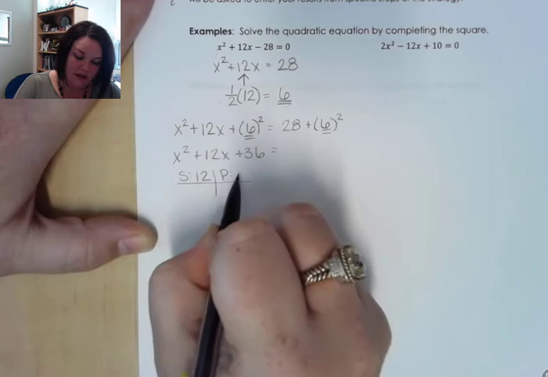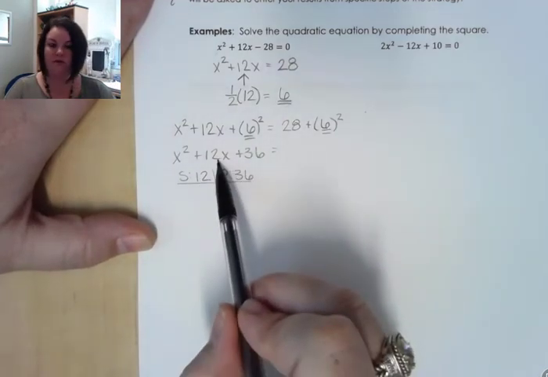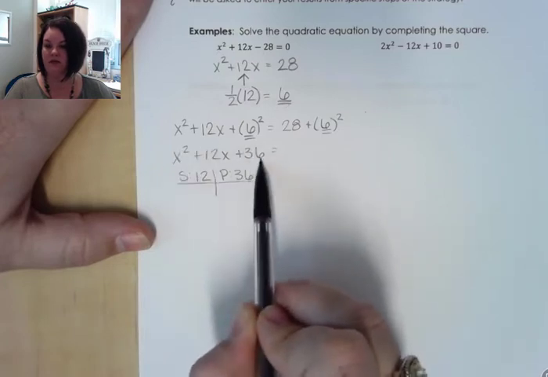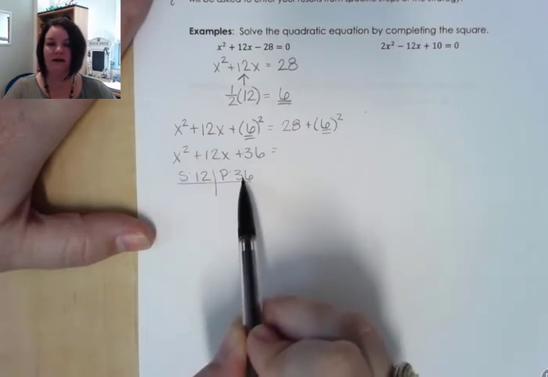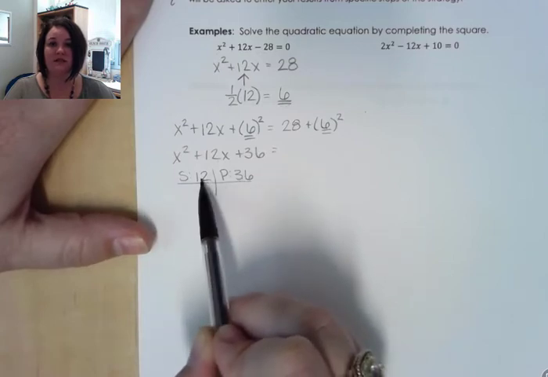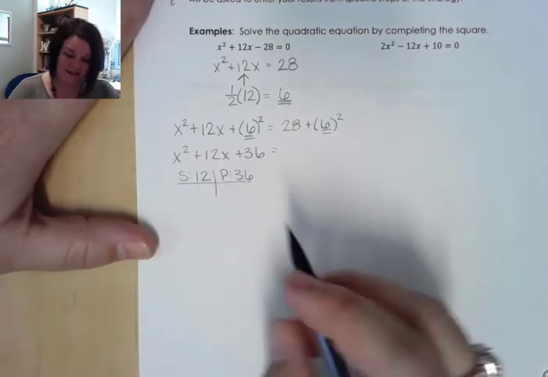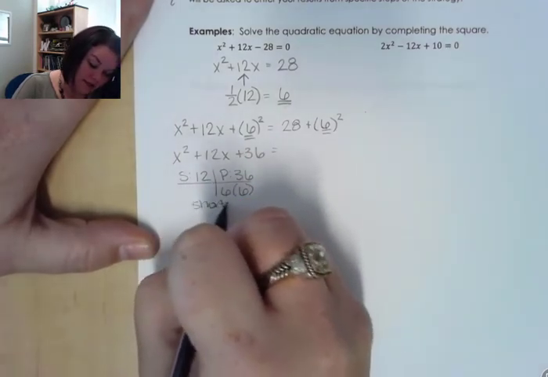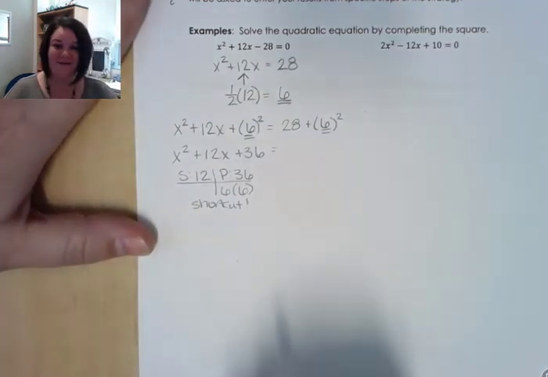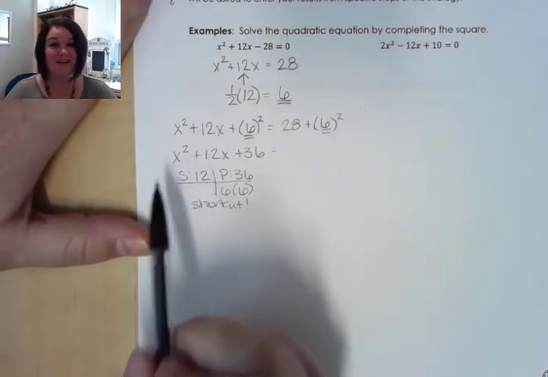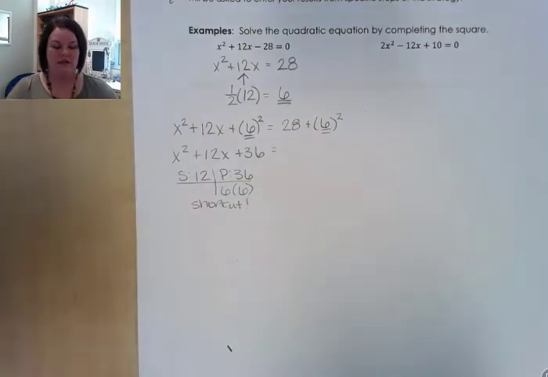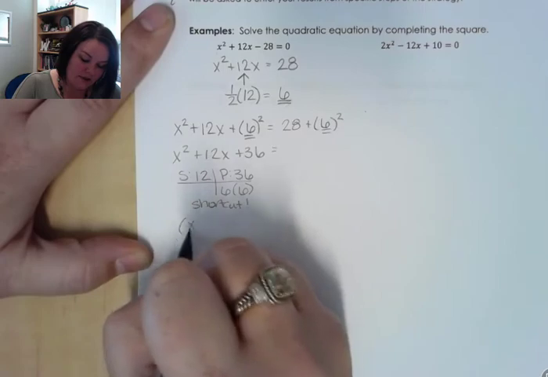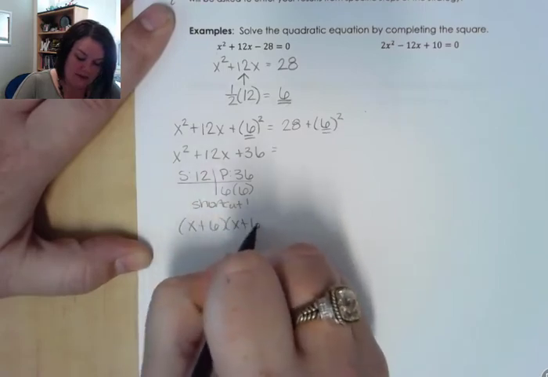So let me show you. Here our sum would be 12, right? And our product would be our leading coefficient 1 times our constant term 36. So I need something that multiplies to 36 that combines to 12, which would be 6 and 6, right? 6 times 6. And I can use the shortcut always, right? Because we always ensure that our leading coefficient is a 1. So yay for the shortcut. All right. So what this tells me is that this factors, whoops, I broke my lid. This factors into x plus 6 times x plus 6.